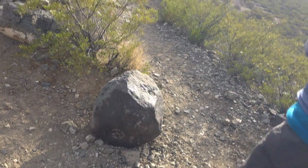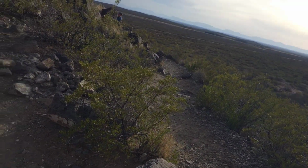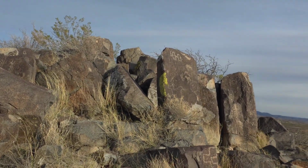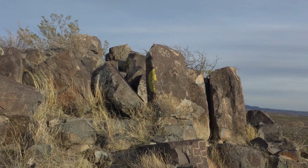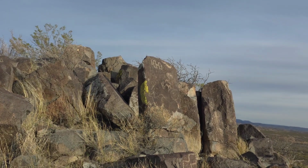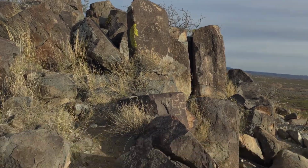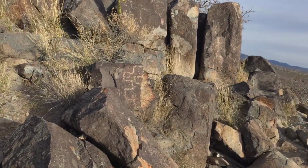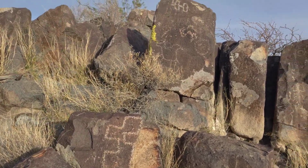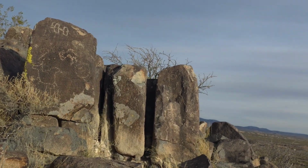And then there's some cool ones kind of along this side. Oh, along that side, right where that guy's filming? Yeah. Just look for dark rocks where you see the white stuff sticking through, because they basically just take a rock and chip, chip, chip to come up with art. See, right there is something, but the rock is busted. They just wear away the outside to create the art.